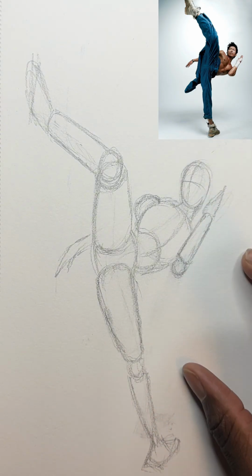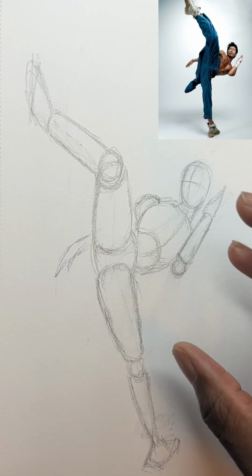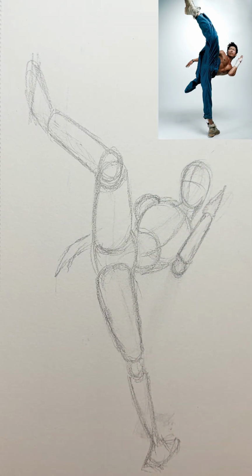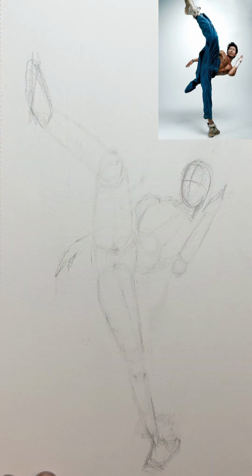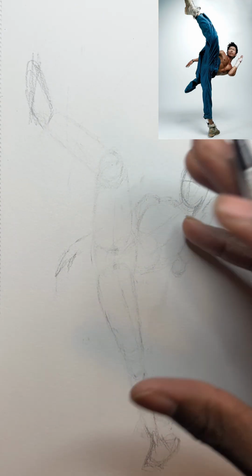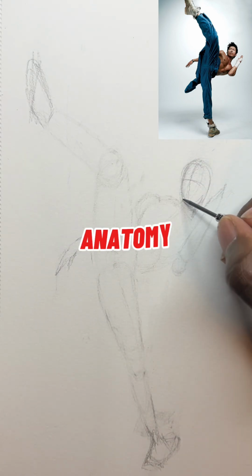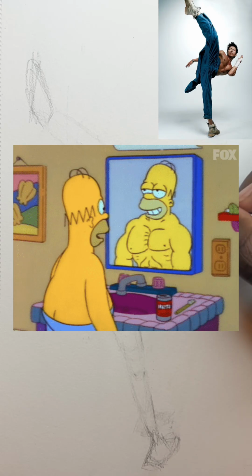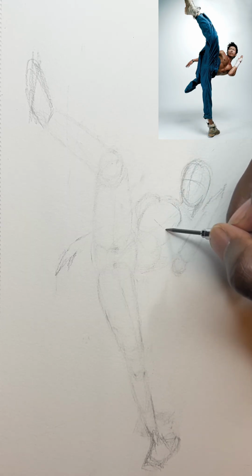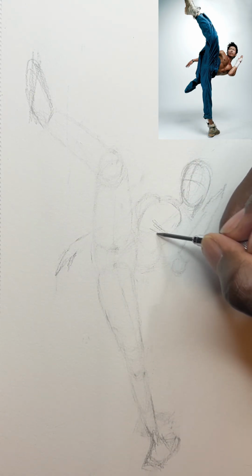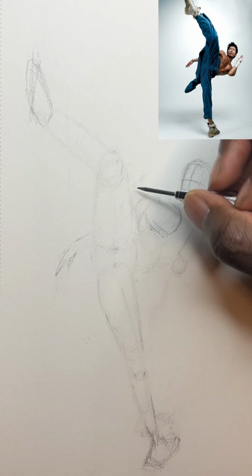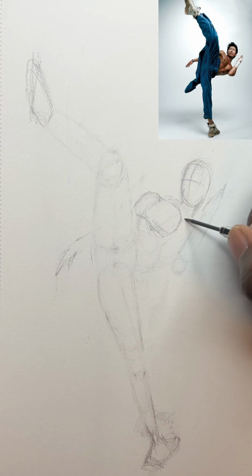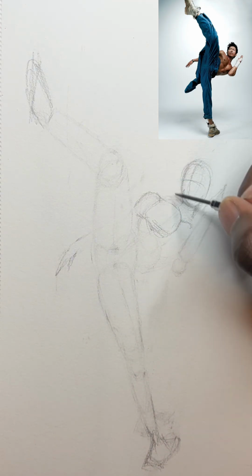So from here we have our shapes. Now we can go into anatomy, and we'll see how that plays out while using these shapes. Alright, from here we're going to do some really light anatomy. Not to make him super muscular, he's not, you know, the Hulk or anything. But just some basic anatomy, so that way we can see what we're working with, these structures here that we've created with those shapes. And they're really just there to simplify all of this.